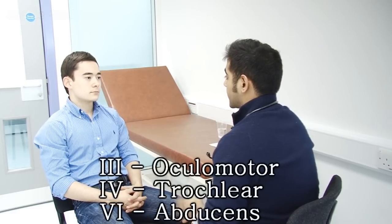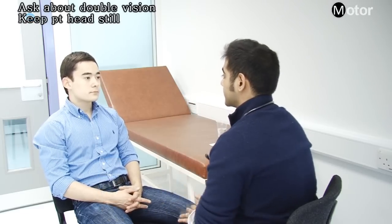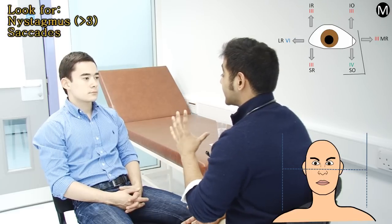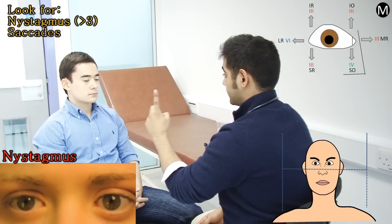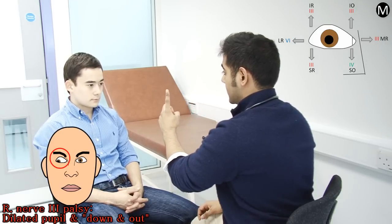Okay, and so now I'm going to be testing some of the muscles in your eye. So again, it's a bit repetitive. If you could look at the bridge of my nose again, and just keeping your head still and with your eyes only, just follow the path my finger makes. Okay. And so just before I begin, if you feel dizzy or if your eyes hurt at any point, if you see any double vision, please let me know. Okay, so again, with your eyes only, keeping your head still, follow my finger.